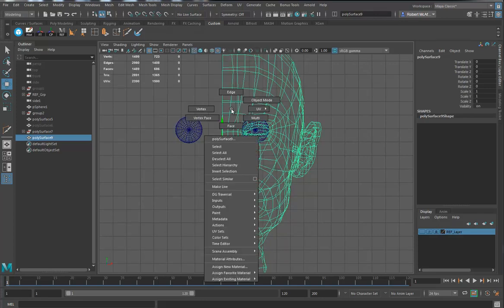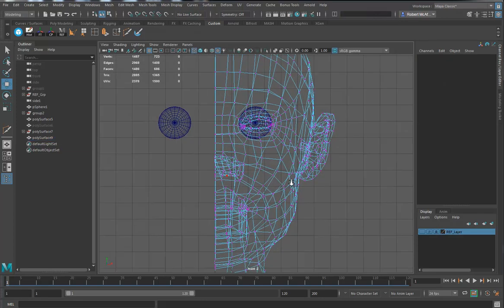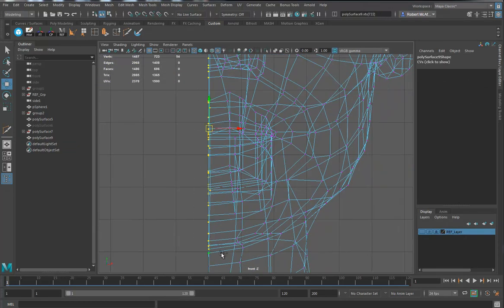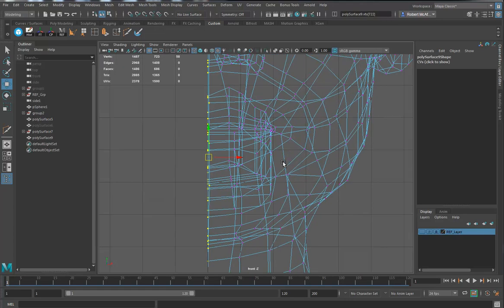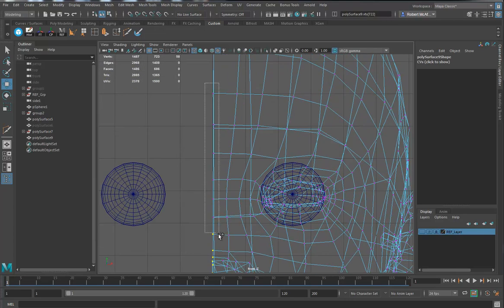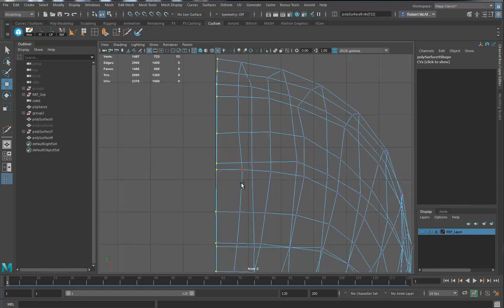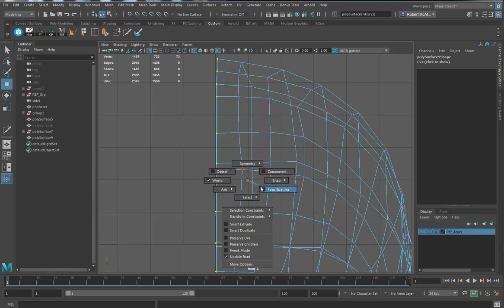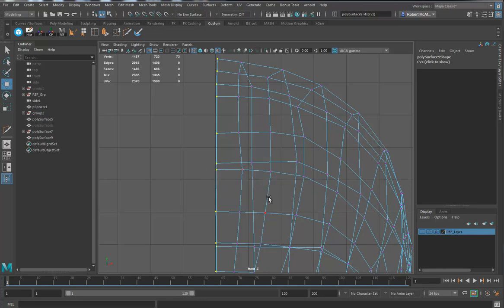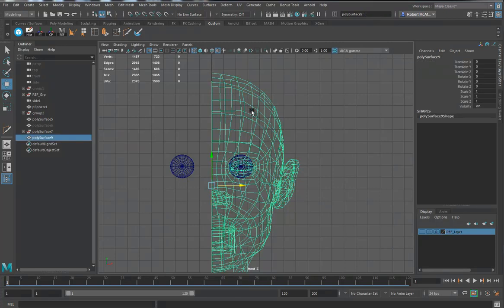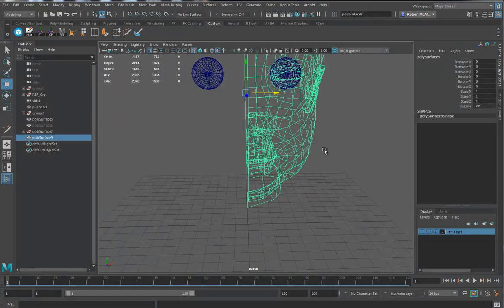Let's hit 4, and you can almost see right away that there are some vertices here that are off, like right there. Those aren't totally on the center, and I think I showed in an earlier video how I would fix this. On the Move tool, if you hold down W and left click, there's Keep Spacing. So Keep Spacing is off. If I hold down X, they'll all snap to the grid like that. And that's going to make your life easier when you mirror it.